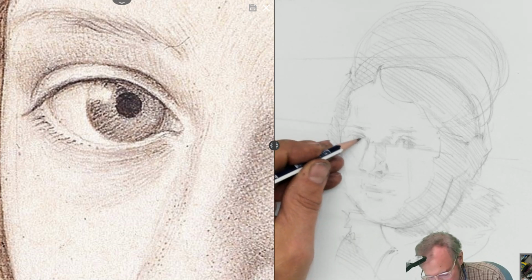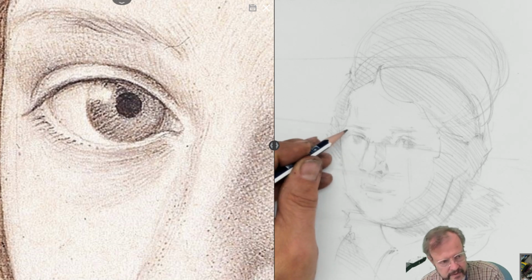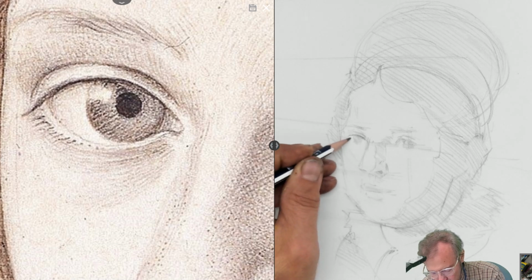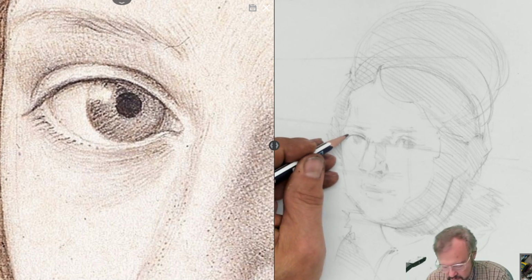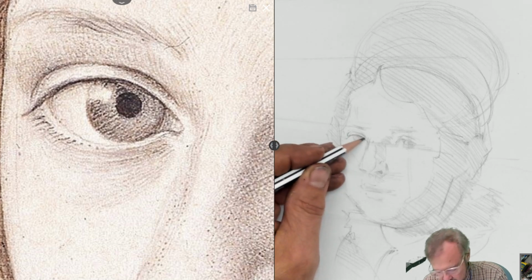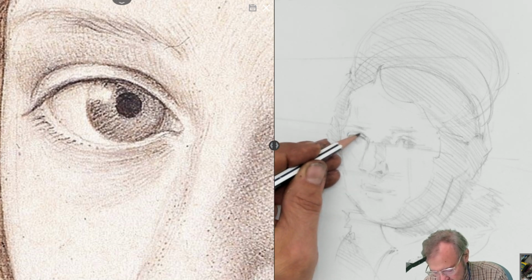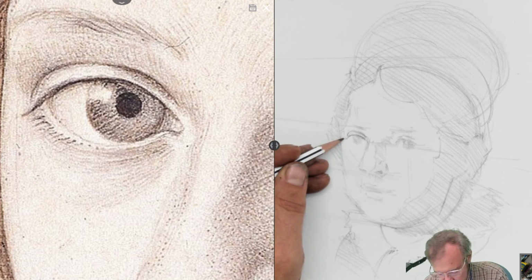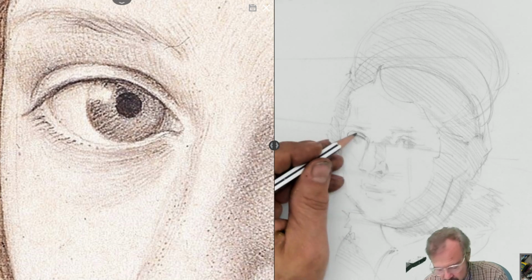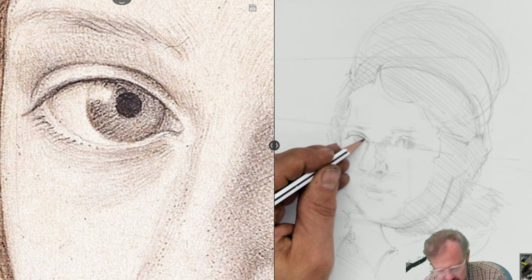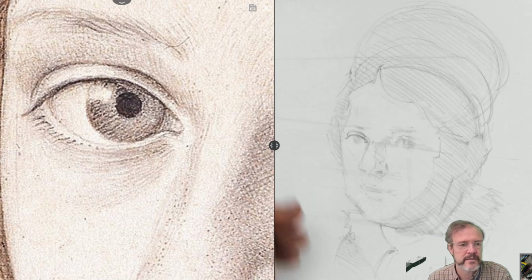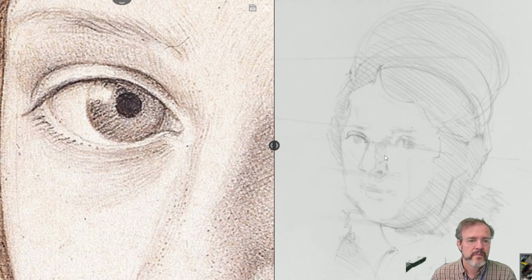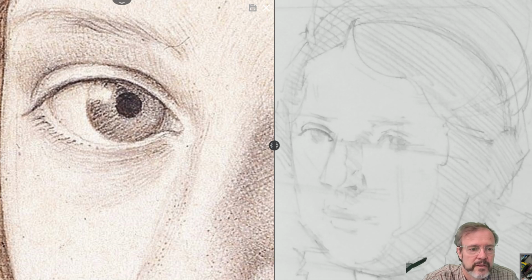So look at how clear the form of this eye is, and the eyelid, the inside of the eyelid. This is why copying drawings is often preferable to drawing from photographs, because the artist has already understood these forms for us with a precision and clarity that you'll never see in a photograph. And the simplifications that the artist uses are going to be really helpful for us to emulate.